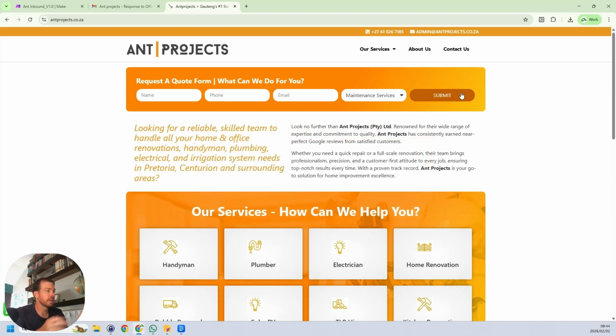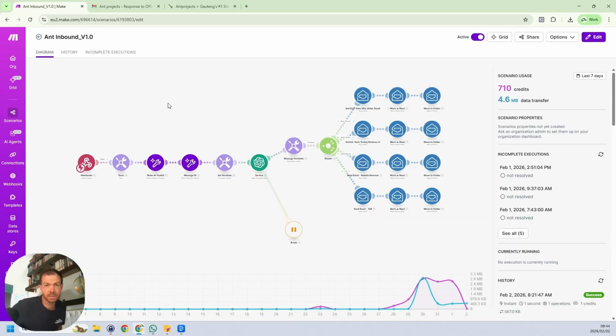Now, fortunately, we managed to build an automation for them that will actually solve all three of those problems. And I quickly want to take you through what we built. This is the automation as it looks on make.com. And we combined some modules of their email system, the software that they use called Zoho Mail, and combined that with AI to create an automation to filter and essentially act as an inbound gatekeeper for this client. I quickly want to talk you through the design process and what we did.